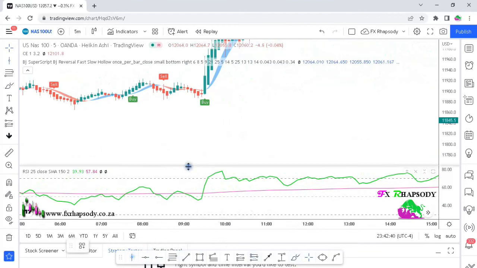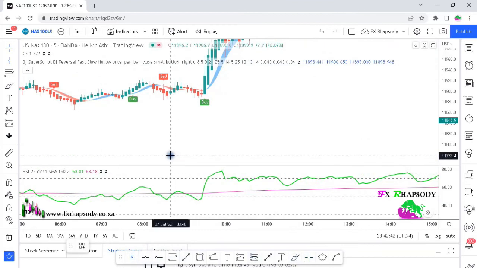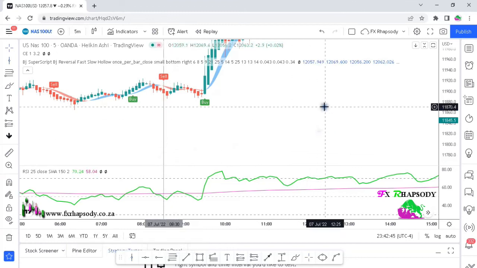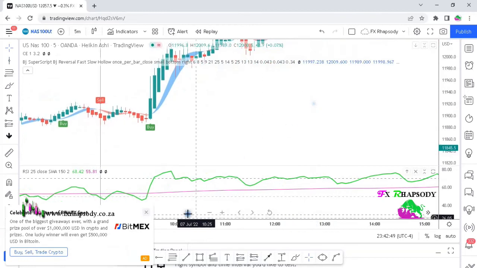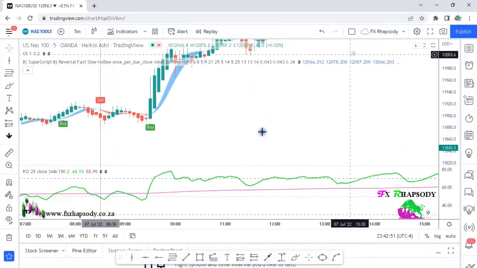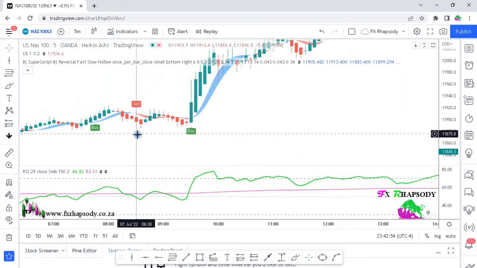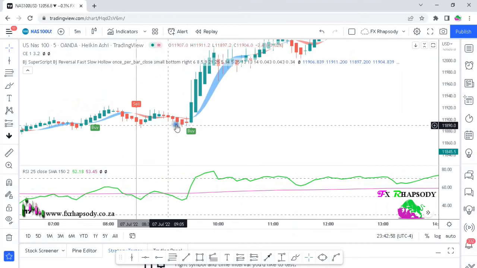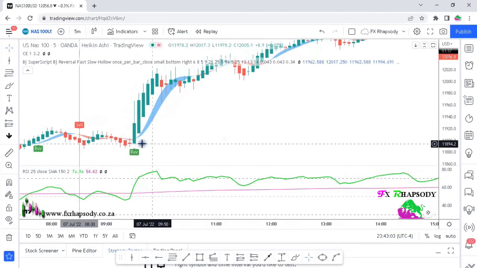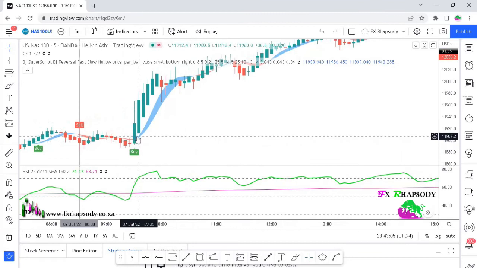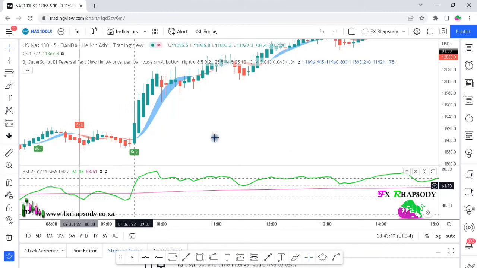Where's my line over here? Okay, now look at this, very interesting. We had a sell signal, but for me, that happened on the 8:30 mark. For me, I leave that out. I wait for the buy or sell signal after the 8:30 mark. And look at this. Buy signal appears. The line turned blue. The line is above the pink. That is where your entry is.